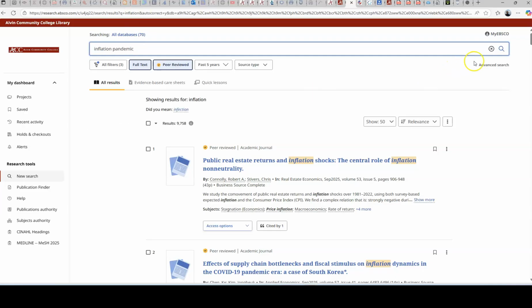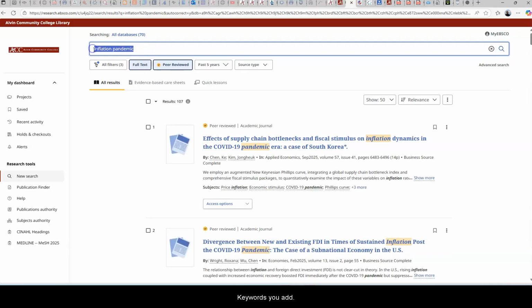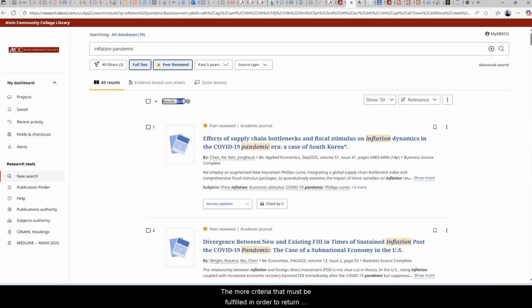And let's see how this changes. So the more keywords you add, the more criteria that must be fulfilled in order to return results. So as you can see, now I'm down to 107. So that's pretty good, going from 650,000 to 107.